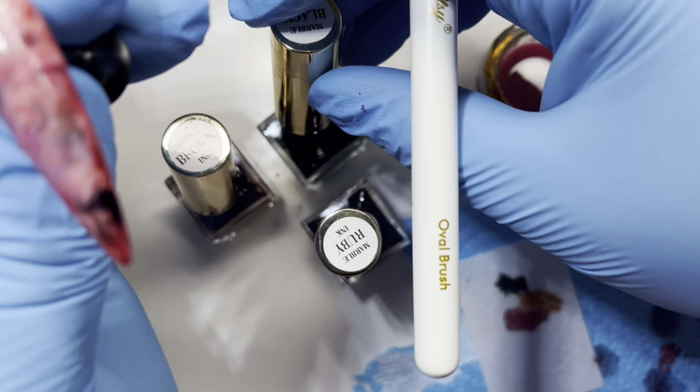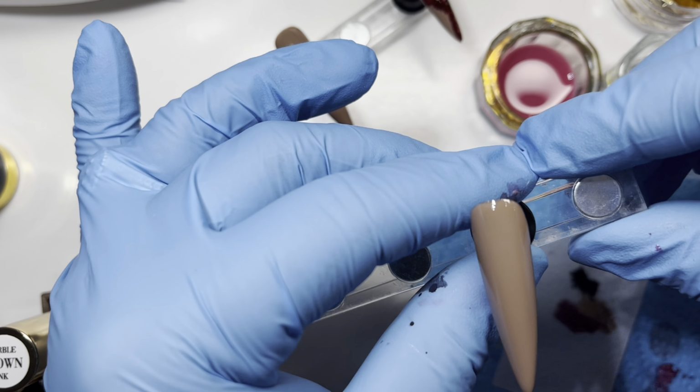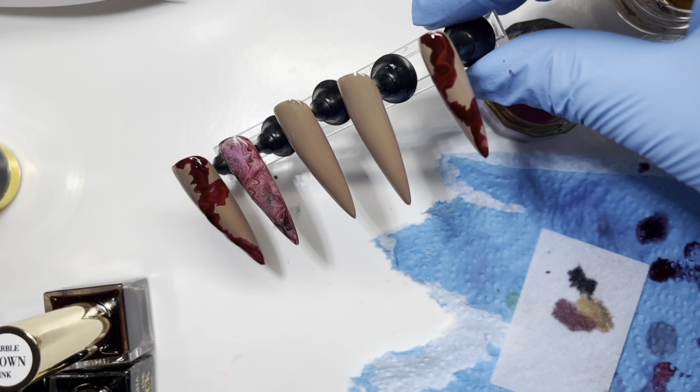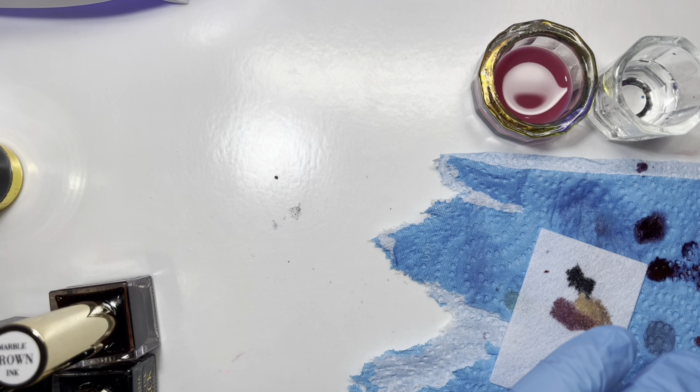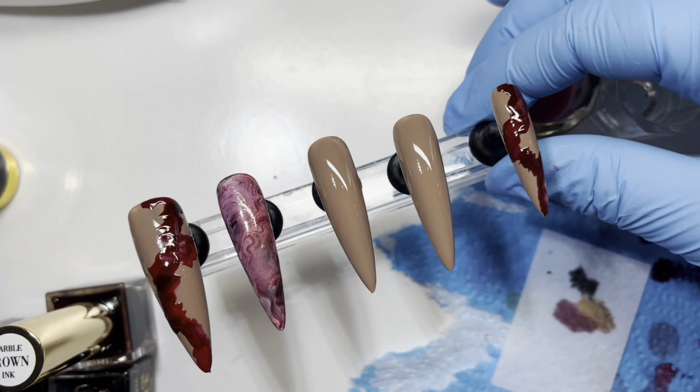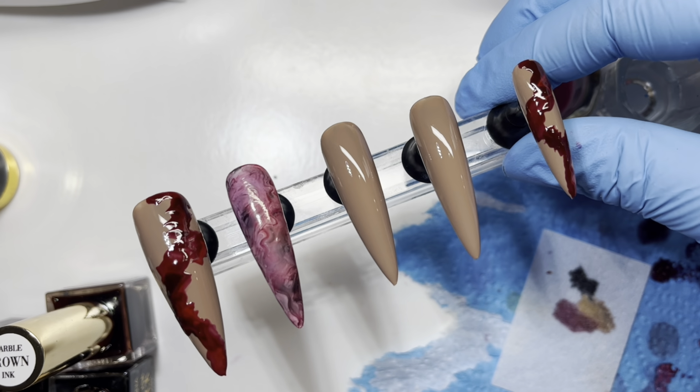And I'm like, yeah, when in doubt, I'm going to bling you out, because it just wasn't turning out the way that I wanted it to turn out. And again, I don't know what it was. It probably was just that I already had done the white marble. I let that sit for so long. Maybe it wasn't tacky anymore. I don't know. So, of course, now I started over from that ring finger. And of course, the index finger was just looking at me like, yeah, you don't belong in this bunch. So I'm gonna need to cover you up for sure.